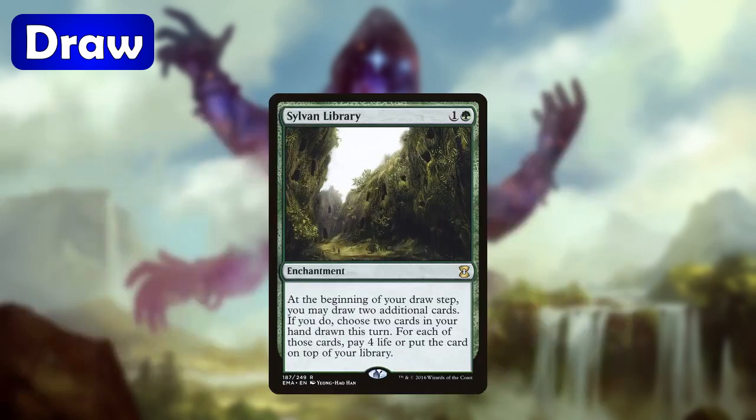We're also running Sylvan Library, which allows us to draw up to 2 additional cards each turn, depending on how much life we're willing to pay.